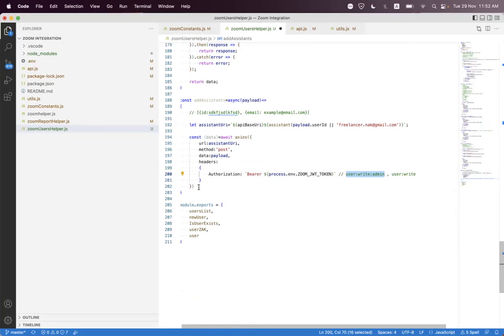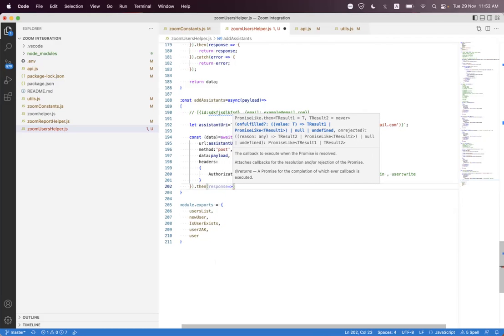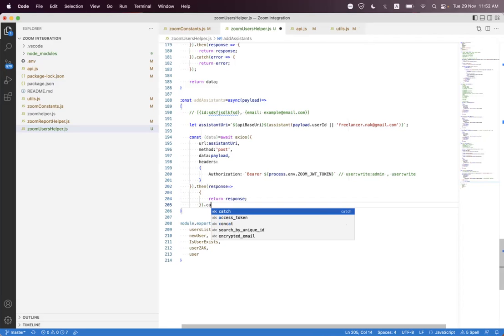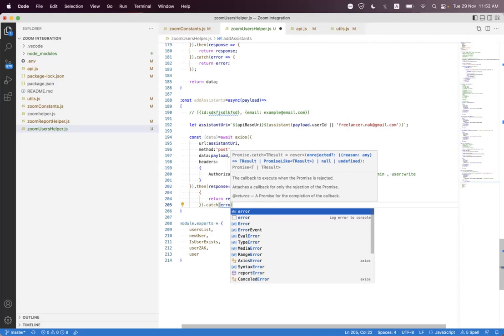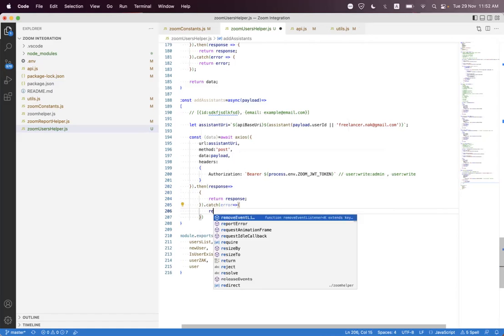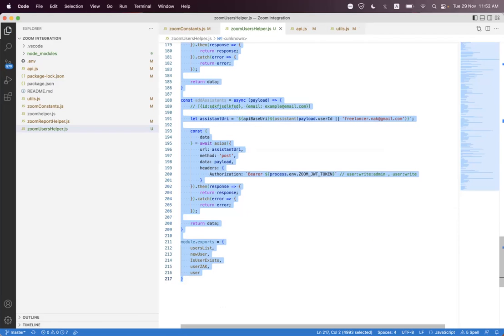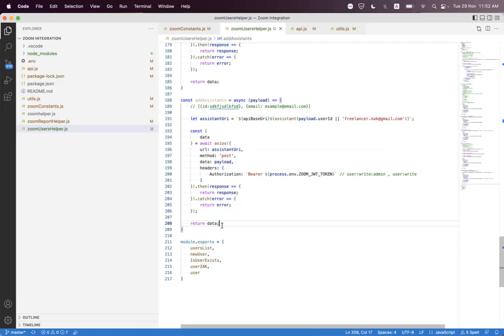Then we bind the response, return the response, and inside the catch, we return the error, and then return data. Need to format the code a bit.